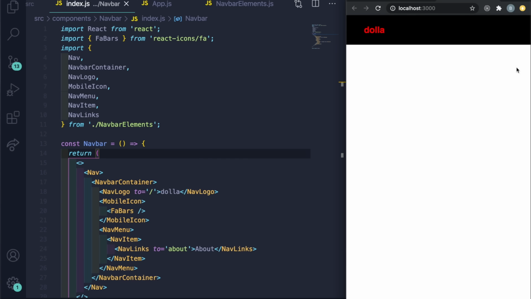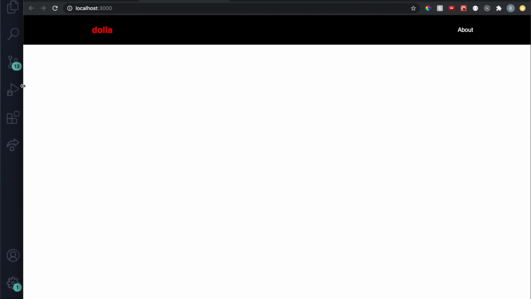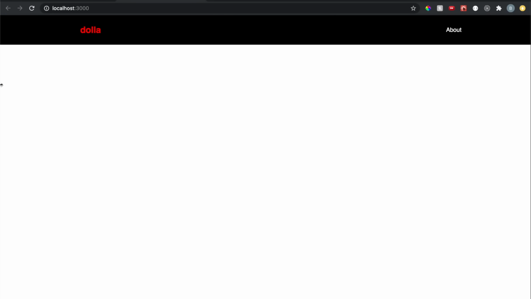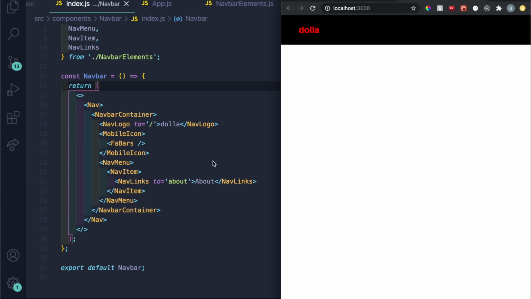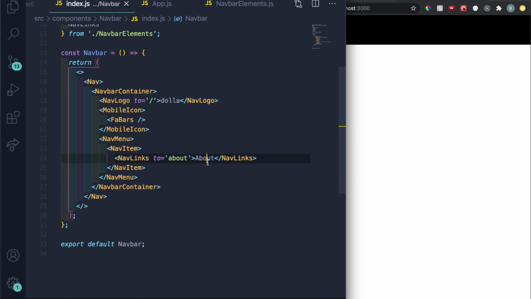So that's technically, let's see. You see the about. Okay, so we got something there, but that's pretty much all we technically created right now, was this about. I have to add some functions that we'll create later to essentially toggle the nav icons. You can see it, but for now, let's just keep it like this.